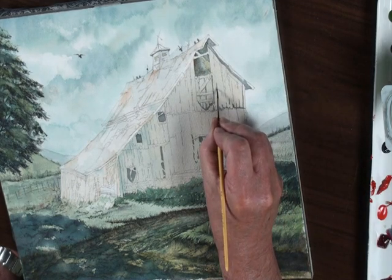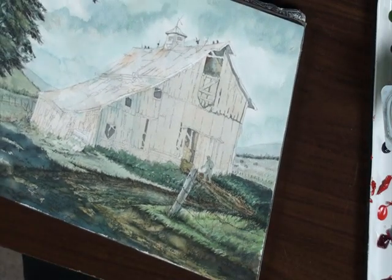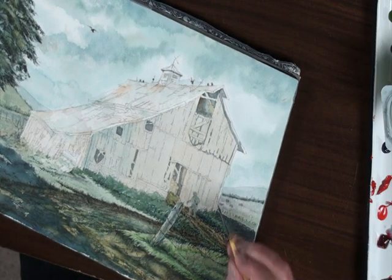What do you have planned as your dark? What color? Basically, right now I'm using Payne's Gray, Davy's Gray, and a little alizarin crimson in there, and a little of the indigo. So they're all mixing together, and I'll keep using those, and I'll go to more of the indigo and the Payne's gray to get it darker, and I'll throw in some of the burnt sienna just to get it closer to black. I don't want to go black. I want some life in it.